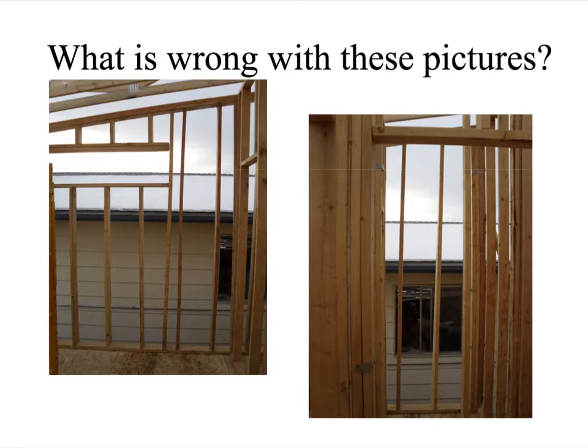Also, look at this. Very small up here, a bit bigger up here. You can see that they're going up on kind of an angle. They are not plumb. So they're not going to be parallel to each other when you're talking about this one and then this guy, or this guy and then the other one that's running right along here. You're going to have issues when you are sheeting this, siding this, whatever. You want to have your studs running vertical. You want them to be plumb. You want the studs to be parallel to each other.